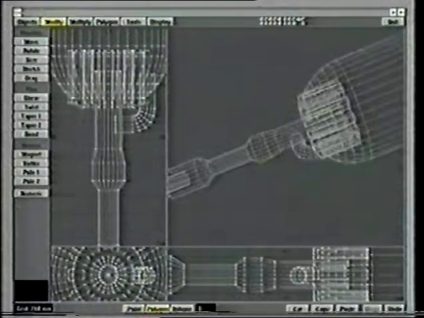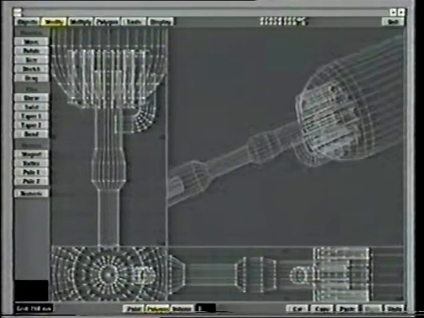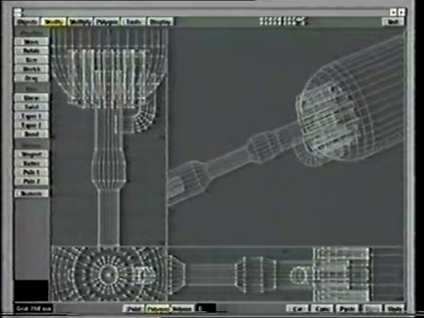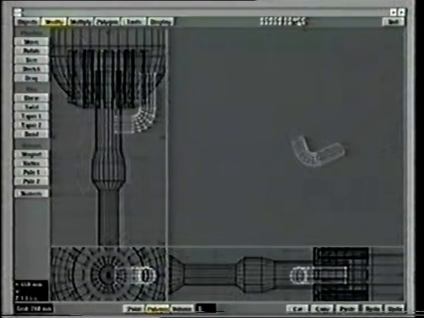I'm going to show you something here. It's not going to look that great because a tube just coming at a right angle out of another tube looks kind of goofy. So what I'm going to do is undo that, and I'm going to create another piece to this, which is a sort of junction box that's on the gun itself, which might be some kind of routing system for the cooling, who knows. It just wants to look like it works. It doesn't necessarily have to have any function at all.